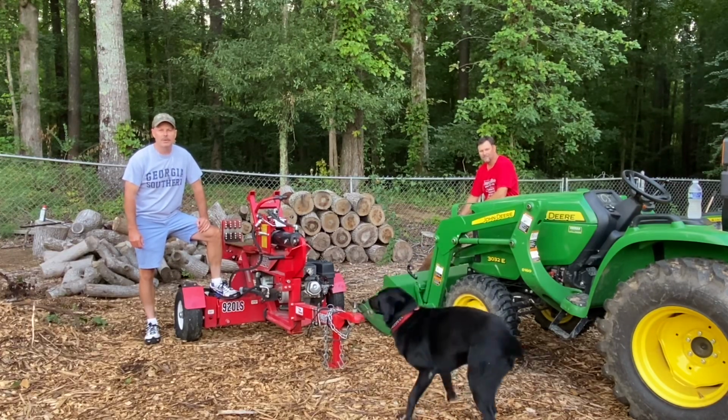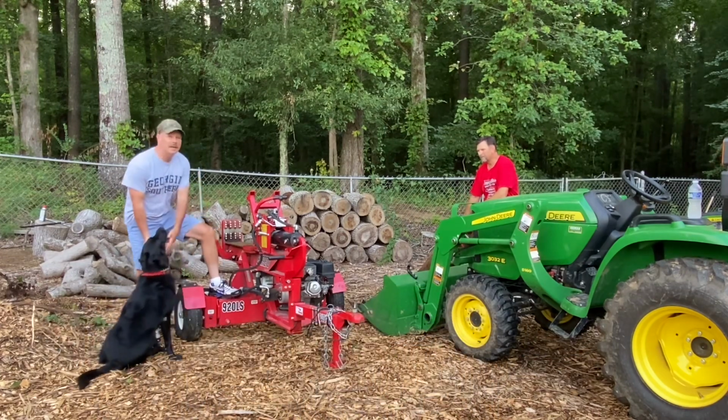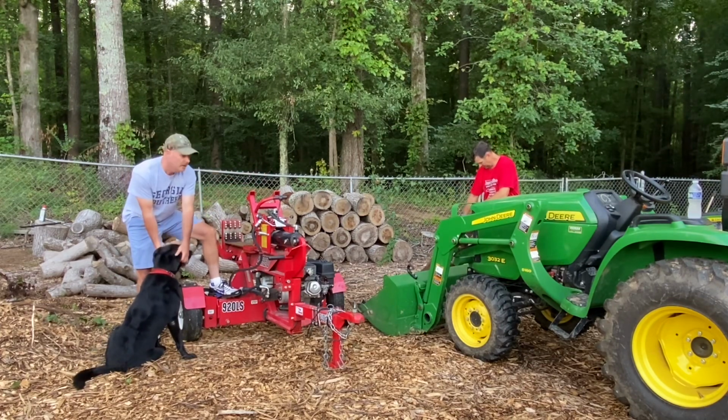Today we're going to get some work done for the upcoming deer season. If you look behind me here, we got some logs we got to split. Got the splitter here on the tractor. Got my brother over there, Jared. You've seen him in some other videos.